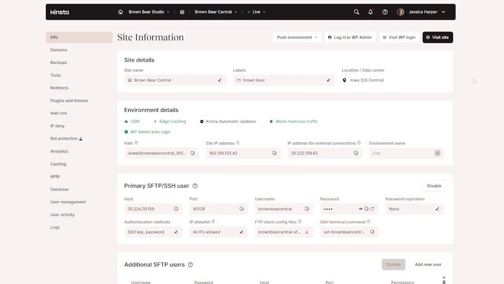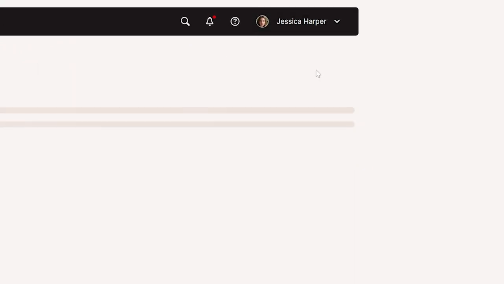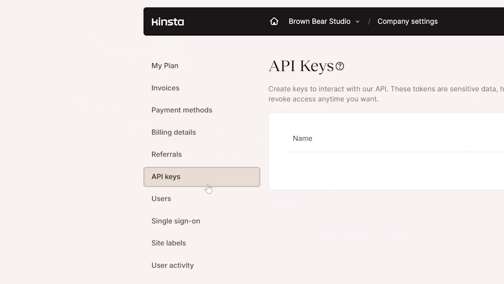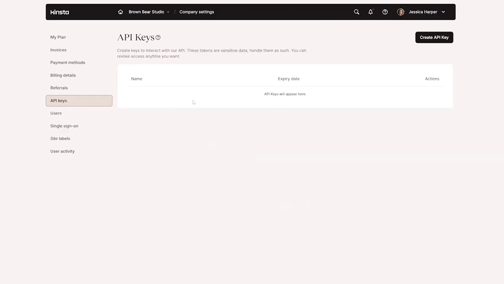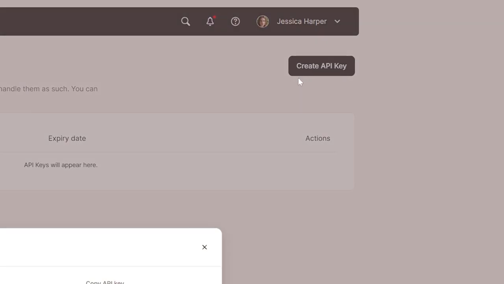Okay, last one, and this is the one I want you to take back to your technical team. Kinsta has a full REST API. That means everything you can do in this dashboard, you can also do programmatically. And for AI-forward agencies, the use cases here are really exciting. Imagine you're building a client onboarding workflow. When a new client signs a contract in your CRM, your system automatically spins up a Kinsta site, configures the staging, and sends the credentials to your project manager without any manual setup.